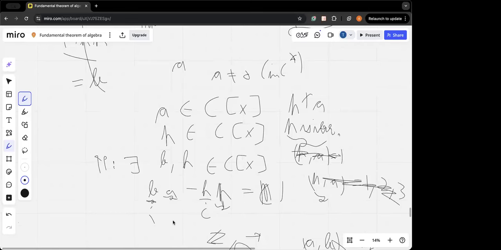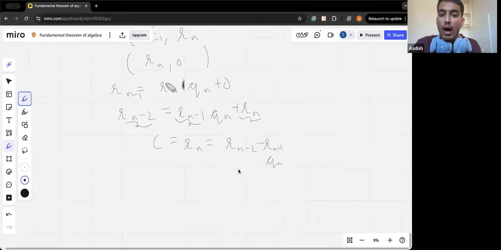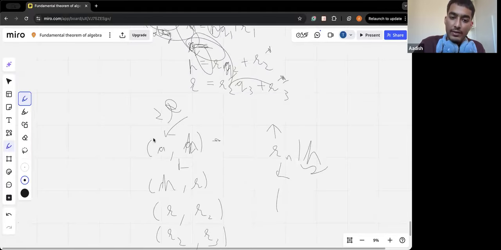Okay, fine. Nice. So now Rn is Rn minus 2 minus Rn minus 1 times Qn. So we can write Rn in terms of Rn minus 2 and Rn minus 1. Then from the previous expression, you substitute the value of Rn minus 1, then the value of Rn minus 2, and you keep doing that till all you're left with is something in A plus something in P. And we are done. I skill issued at the end there, but that works.